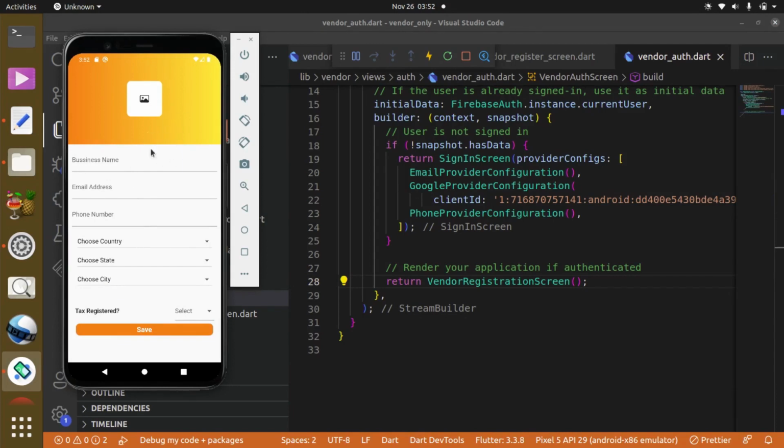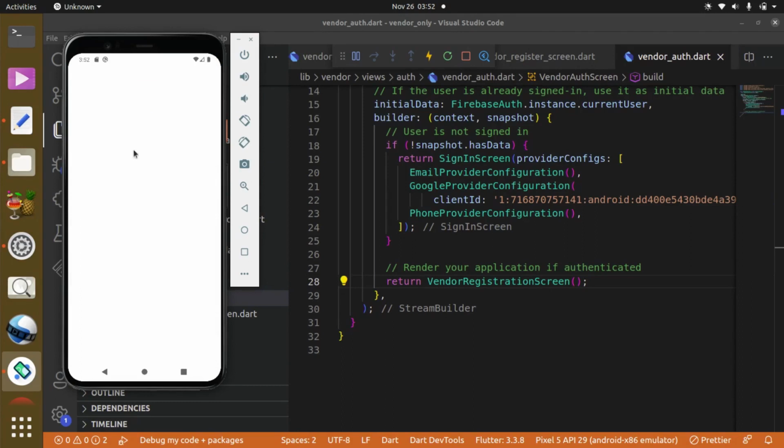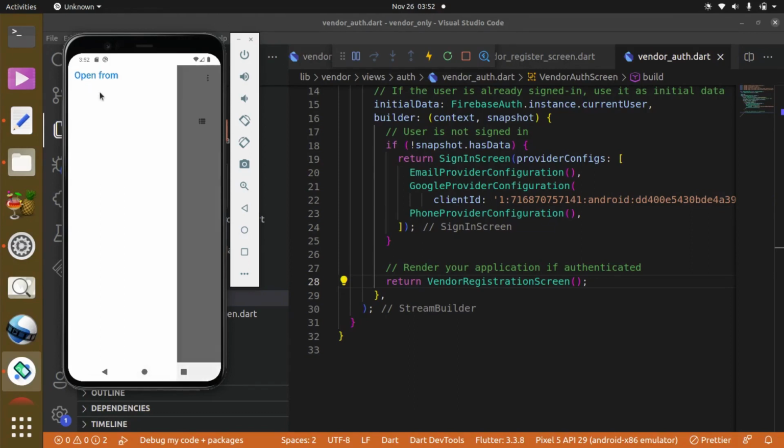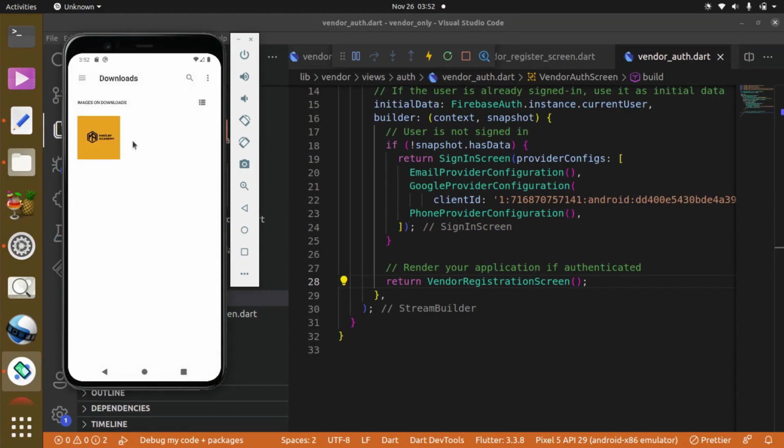And I can click on this to pick an image. I'm doing this for the first time, and it's going to take some time, and hopefully I have some images over there. Okay, yeah, I do.